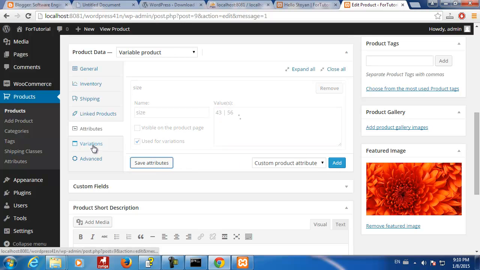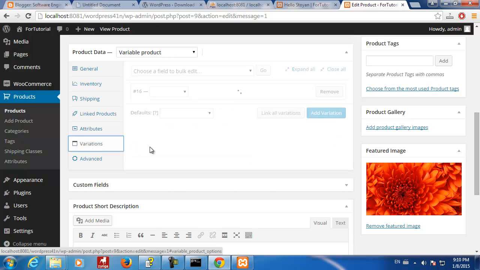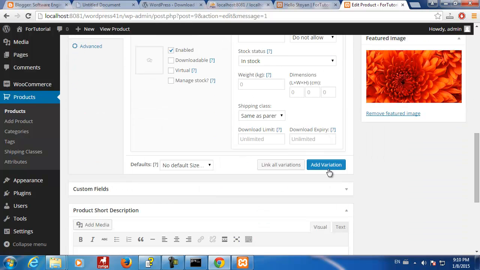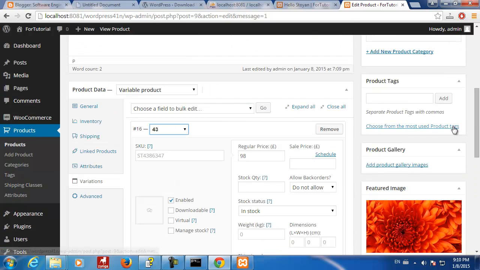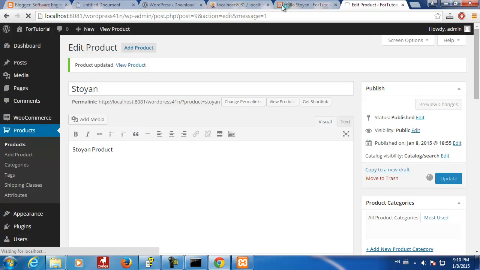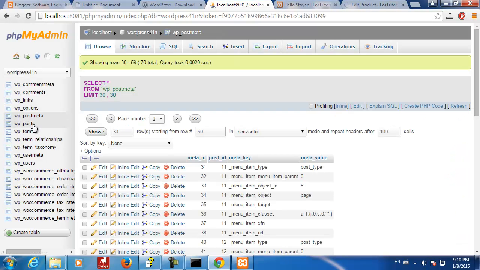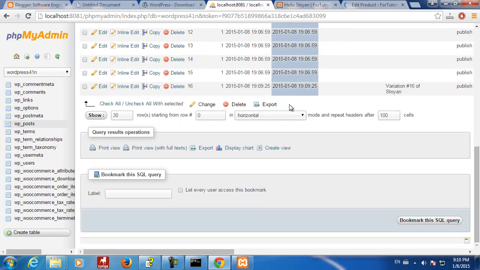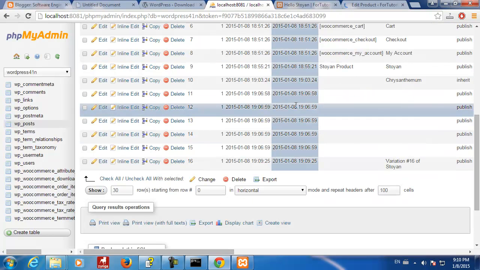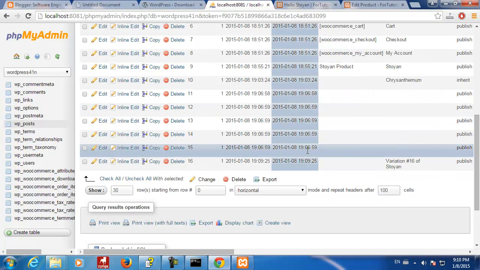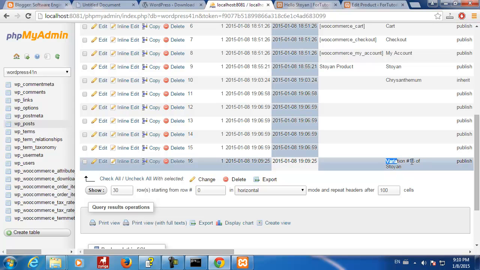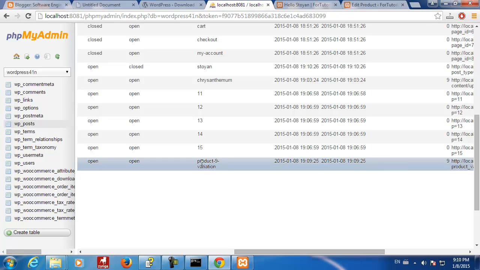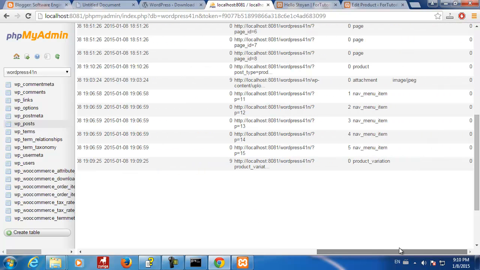Different sizes, variations, and all this gets recorded into the very same table. Posts. Let's come here and look at the posts now. Variation number 16, product number 9, variation.